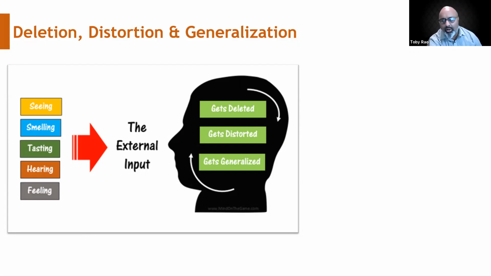So let's talk about deletion. Our human brain can only hold so much information, right? We don't have a USB slot where we can add more memory. Now we have USB thumb drives with 256 GBs. I wish there was a place where I could add a USB drive here. We don't. We have limited capacity. So our brain automatically deletes some information.